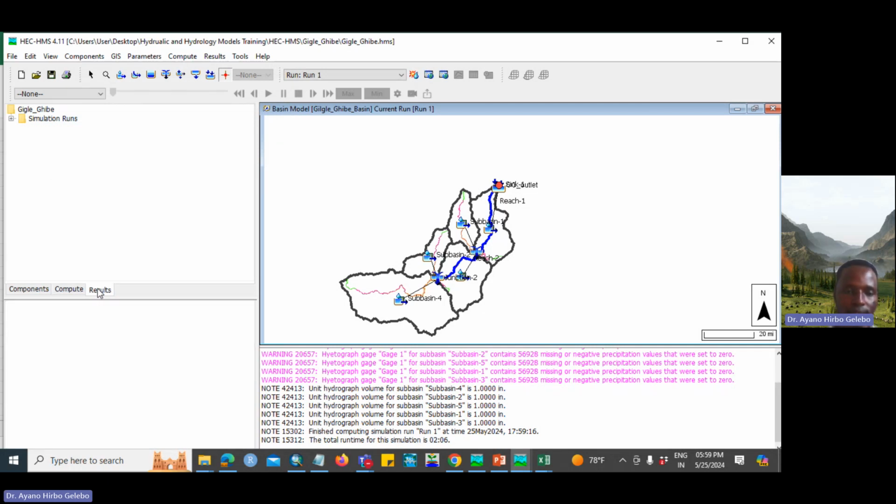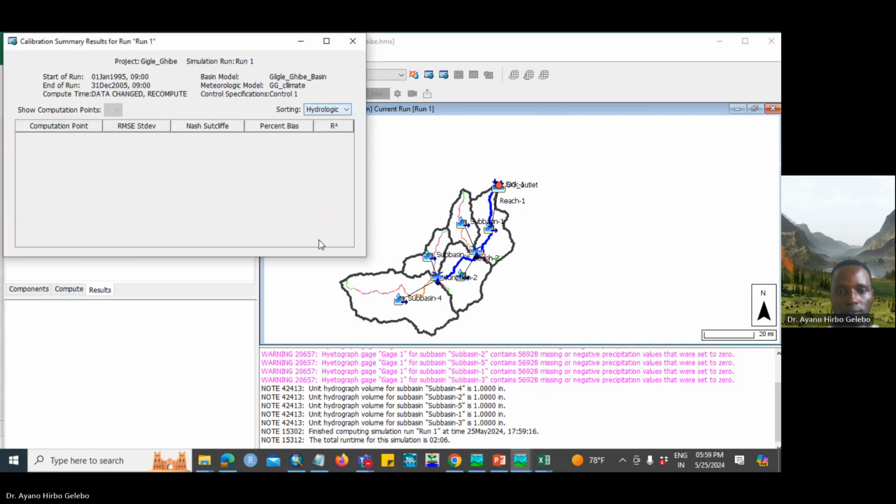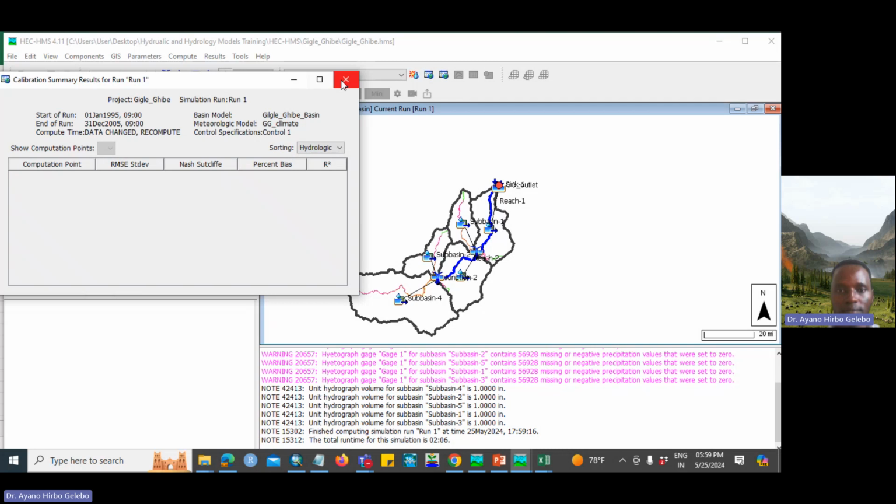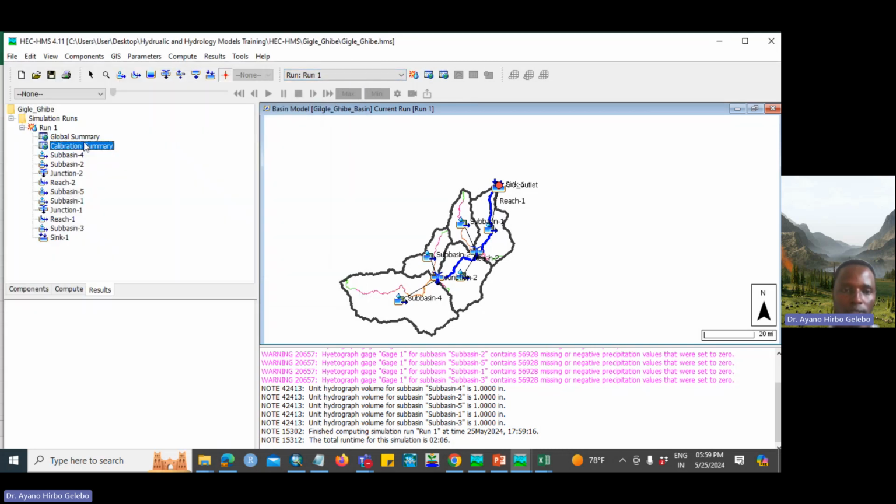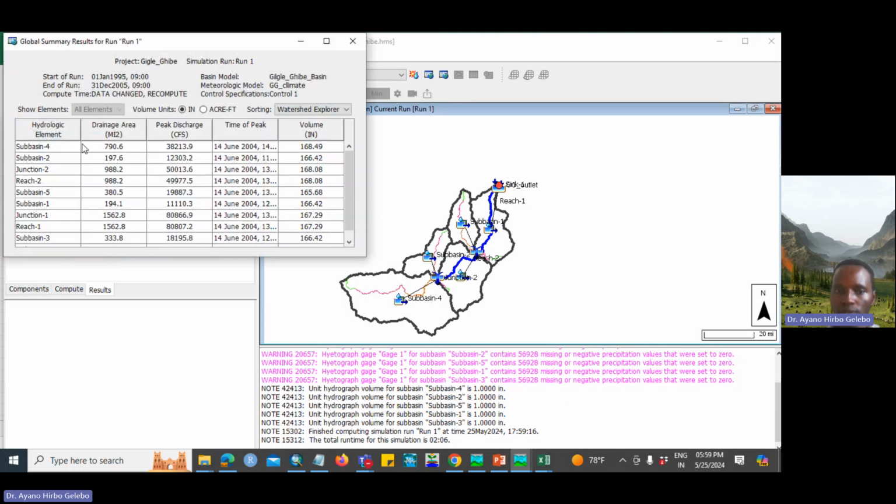So we can see the result. Okay, compute then results. So now there are results. Just go to simulation run result section. So here we'll set up this one. I'll show you. In order to get this calibration summary output and global summary output.